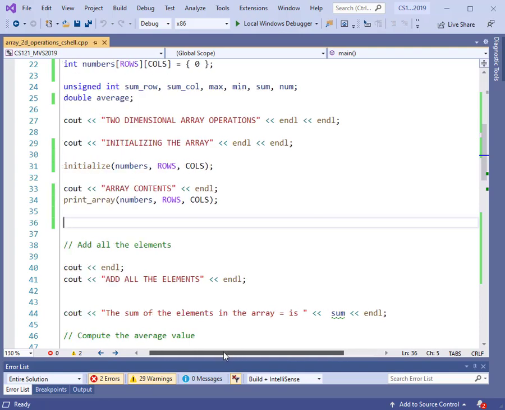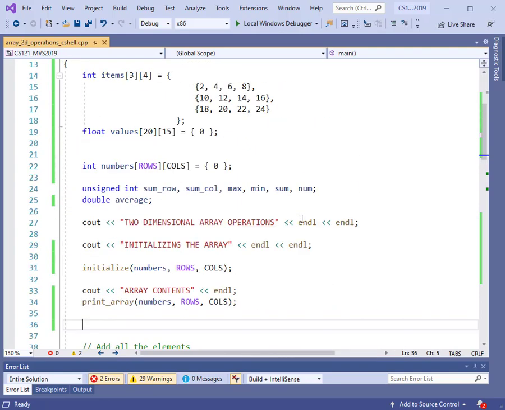The solution to this is really just to initialize the variables, which I failed to do when I declared them up here. All right, so I'm just going to go up and I'm going to set sum equal to 0, and I'm going to set num also equal to 0, and go ahead and set average equal to 0 as well, so that we don't get that error. So now let's try that again.